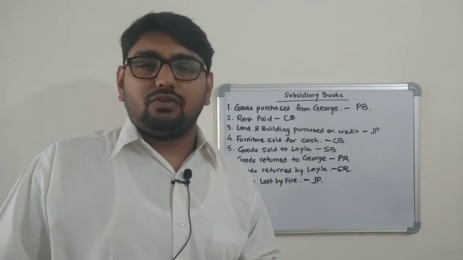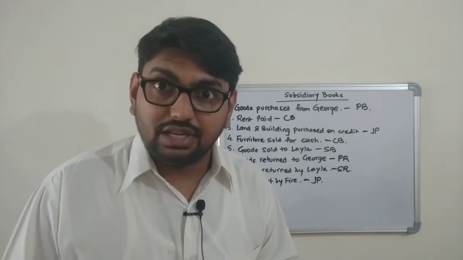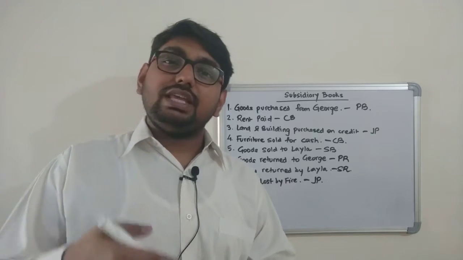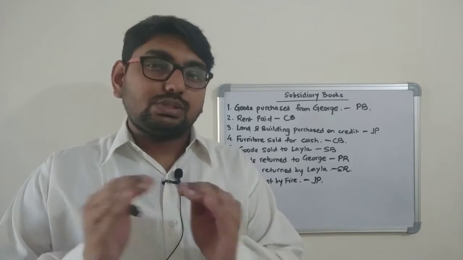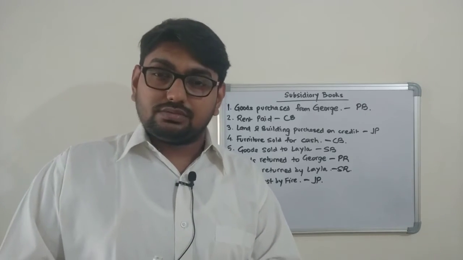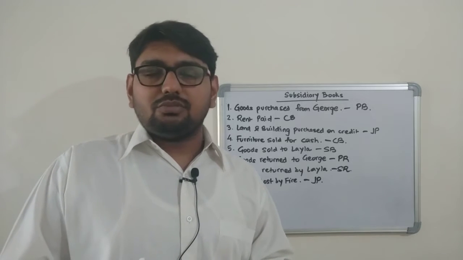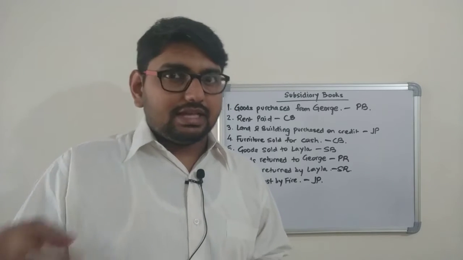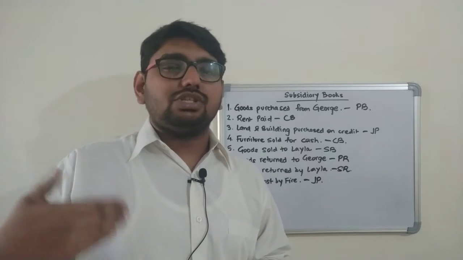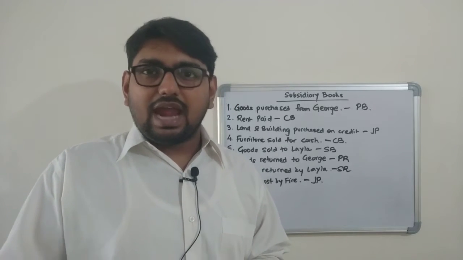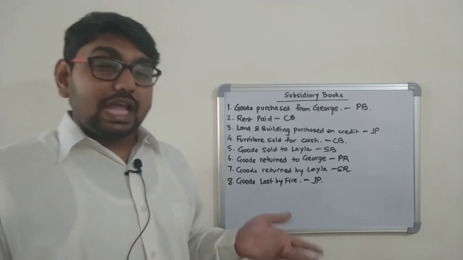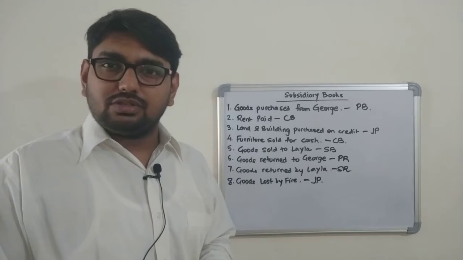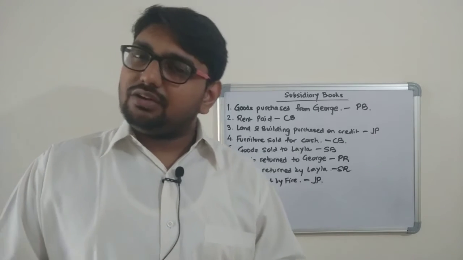Again, a quick summary of what we did today. We did subsidiary books. What do you mean by subsidiary books? When a journal is divided into various small books, those small books are called subsidiary books. What is the advantage of making subsidiary books? First advantage, it saves time and maintains accuracy. And the second advantage, it makes future reference easy. And we also learned what are the different types of subsidiary books and how to classify transactions into various subsidiary books. At that note, I will end today's video.